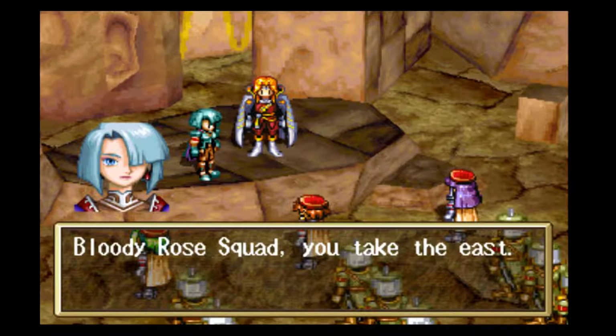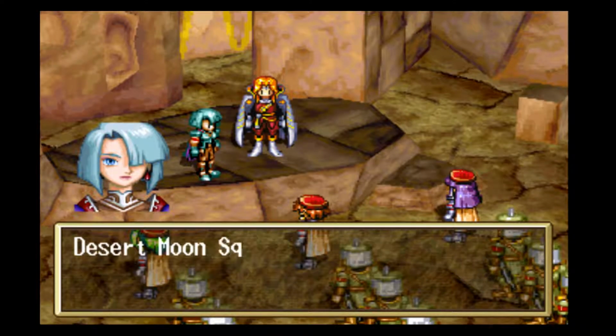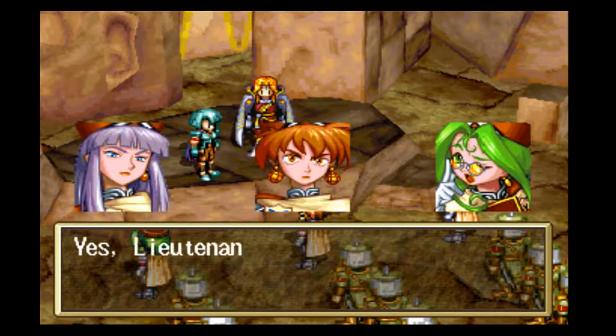Bloody Rose Squad, you take the east. Lightning Star Squad has the west. Desert Moon Squad, take the south. You have your assignments. We're counting on you. Good luck. Yes, Lieutenant.